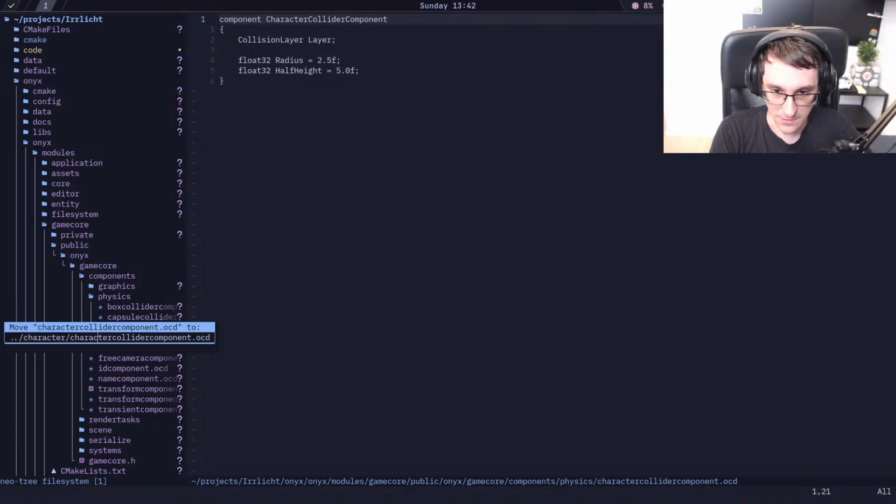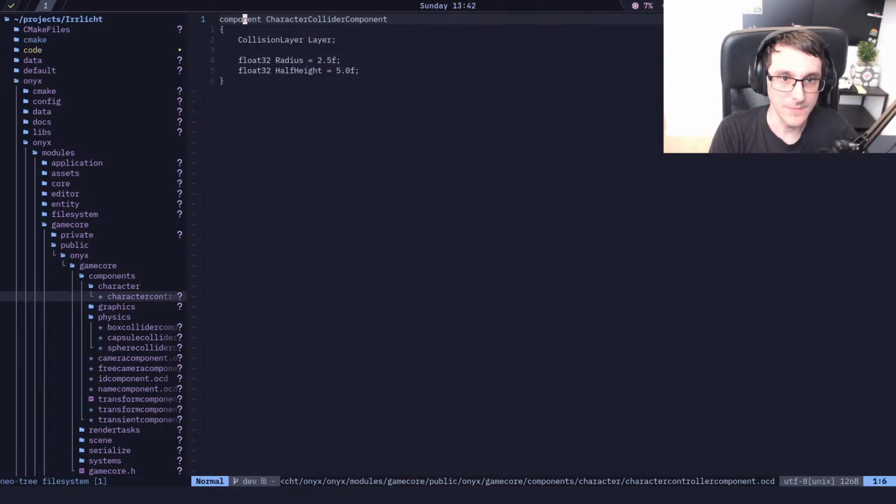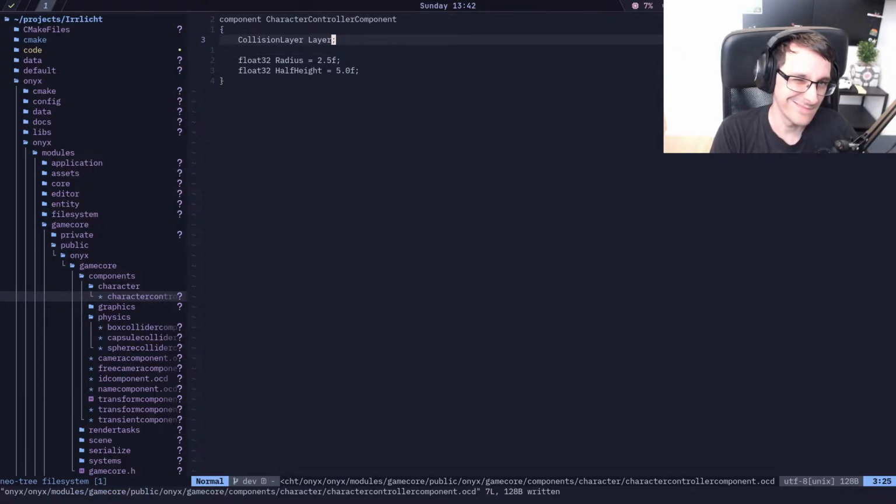And then character controller component. I think that is what we would want. Probably.